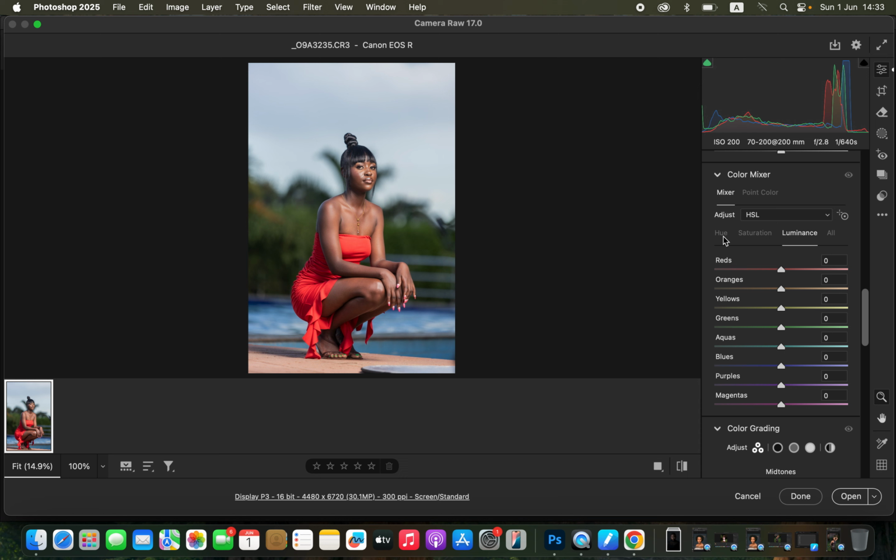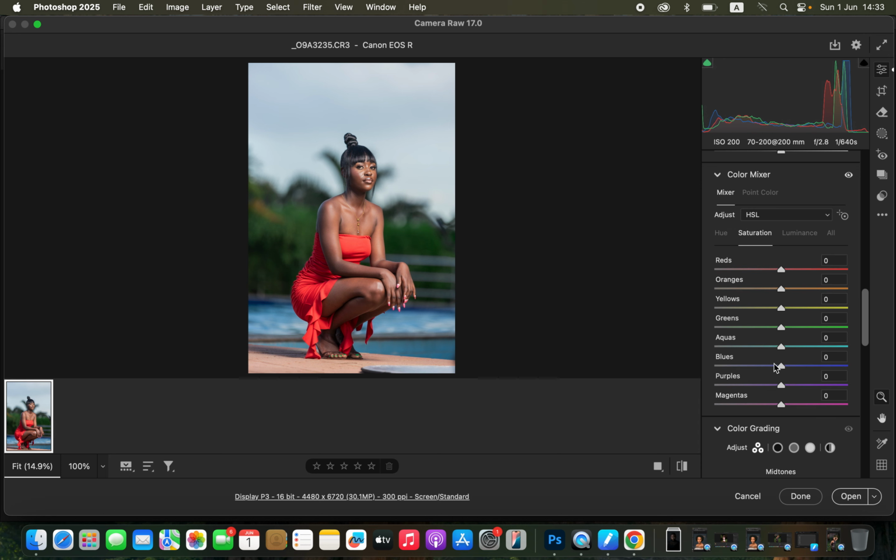I'm going to come to the hues, and I want the greens to pop, so I'll take them towards the aquas, and I'll also do the same for the yellows, making the yellows go slightly towards the greens, and in that way they're going to pop. Then I'll come to my blues and slightly shift the blues a little bit more toward the aquas.